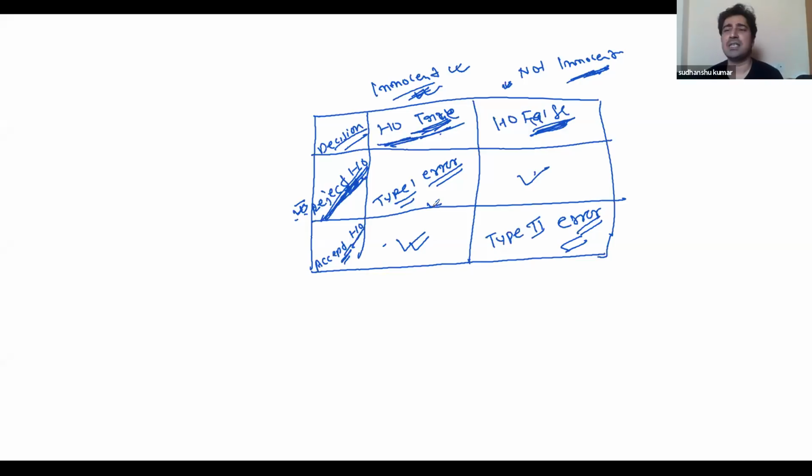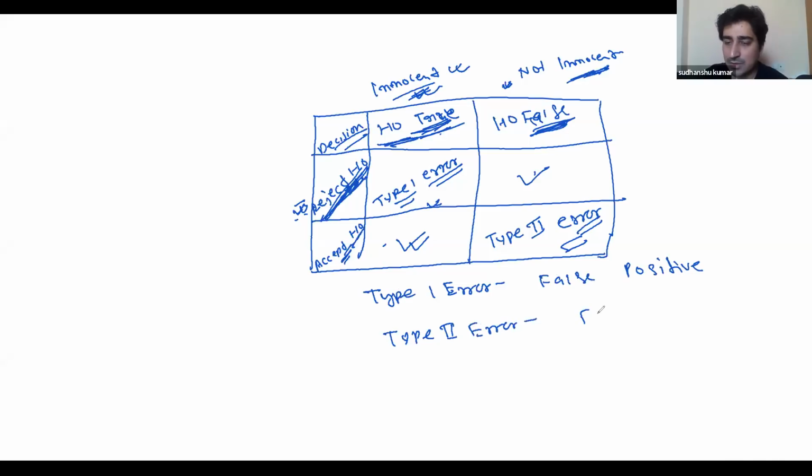And again, like I told you, this is heavily used in machine learning model validations. Whenever we have to validate a model, we check how the performance of our model is, through type 1 error and type 2 error. The other name of type 1 error is, I would say, false positive. And if I talk about type 2 error, in other way it's called a false negative. Means whatever is false, we are trying to consider that as a positive, and whatever is true, we are trying to consider that as a negative. So this is just the other name.